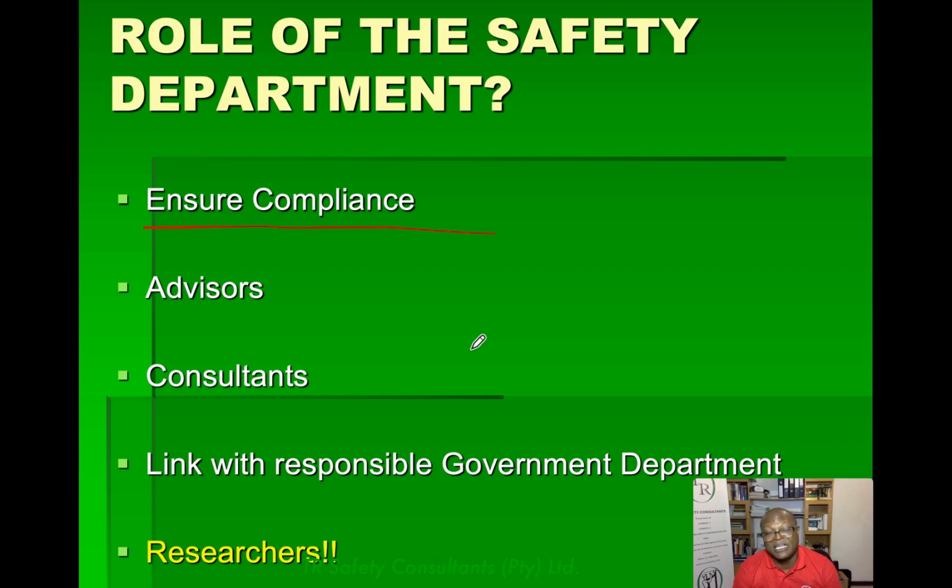It's prescribed either in the Mine Health and Safety Act or the advice we get from, or directives we get from the department or from the mine itself, in terms of what are their standards in those working places. So compliance issues, that's what we do. We do not, as the safety department per se, enforce compliance.